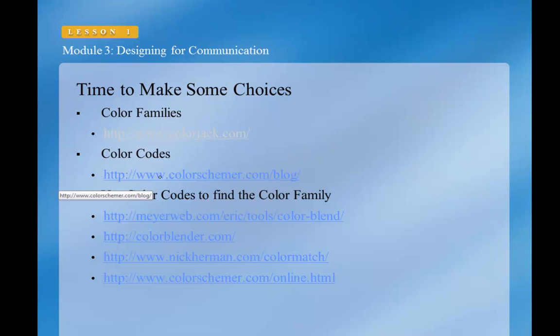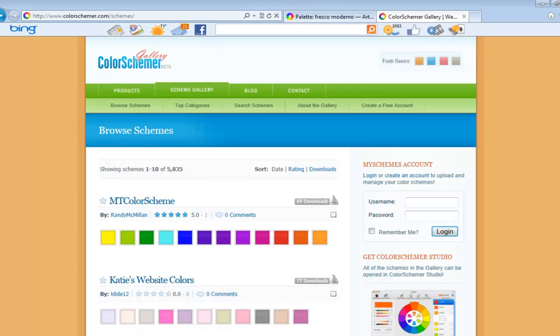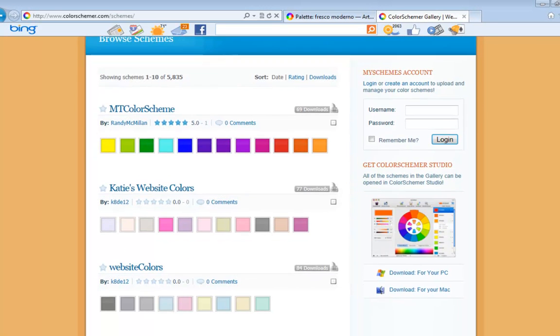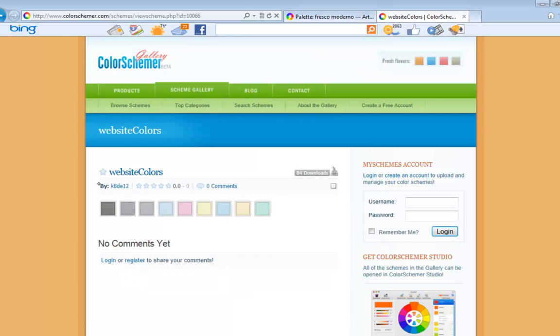Let's look at this Color Schemer website. If we go up here to Scheme Gallery, very similar to the last one we were at, you can look at these colors. And if you click on it, notice when you hover over, it gives you the hexadecimal code that you can use.